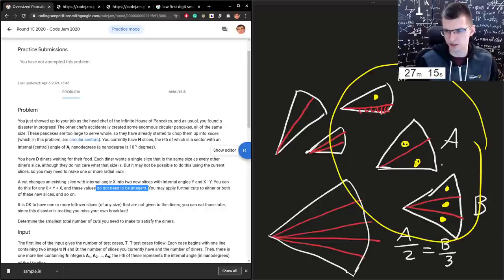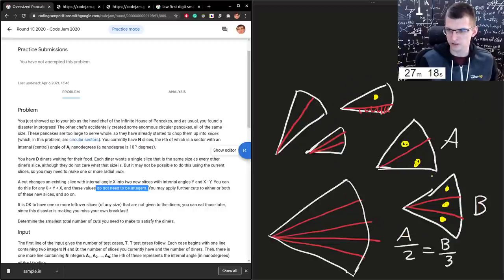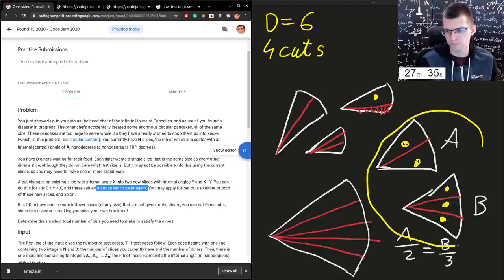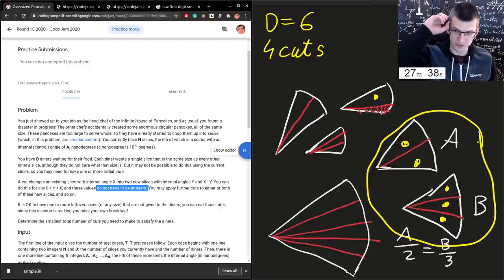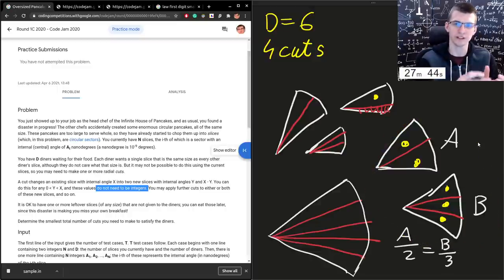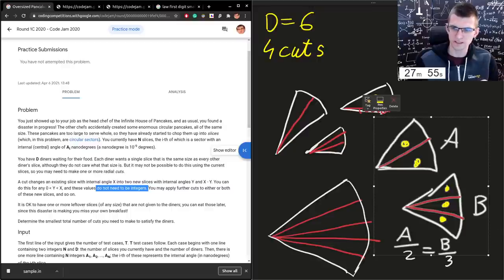How many cuts did I make here? I made 4 cuts in order to get 6 slices. The savings is equal to 2. So I have 6 slices, but only 4 cuts. And this is because for two initial slices, I cut them into equal parts without any leftovers. Okay, I minus 1 cuts in order to get I parts. The savings over just D will be the number of slices that I fully use.